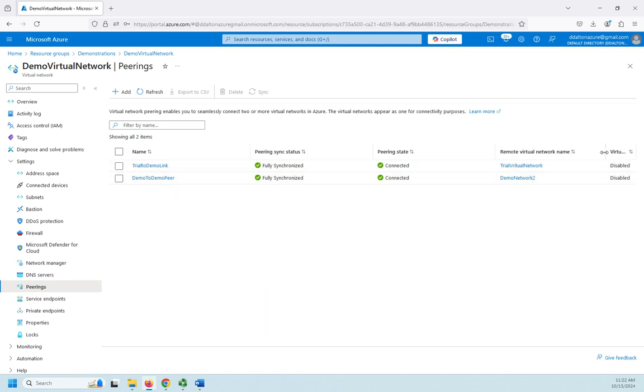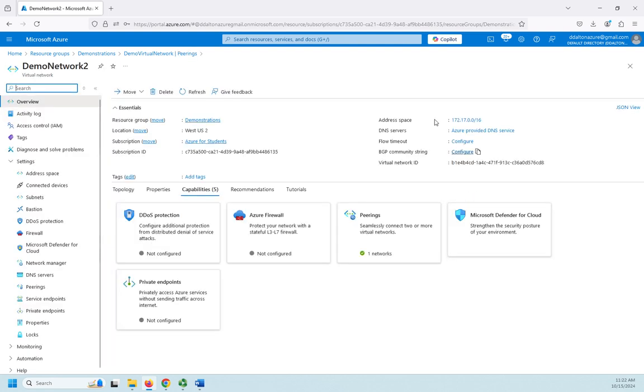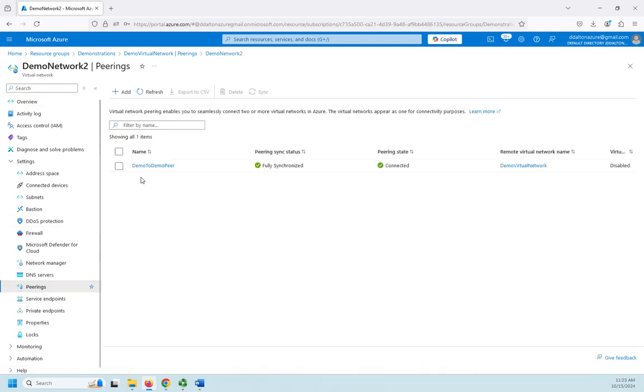And then this right here, let me expand that so you can see what's disabled here. It's the demo network gateway or router server. So I'm going to click on my demo network 2, and it's going to take me to, now I'm on demo network 2. And if I go to peerings, you'll see I do have a peering back to the demo virtual network. Okay, pretty straightforward, right?